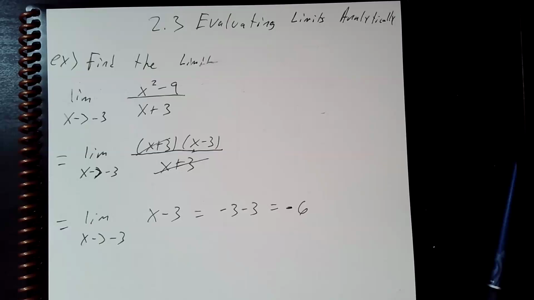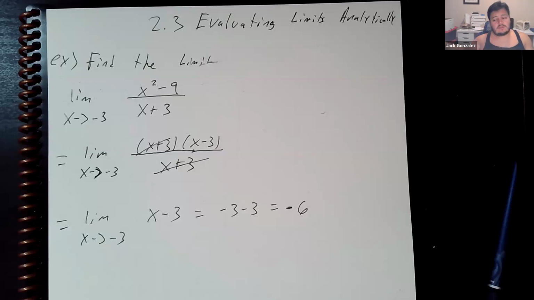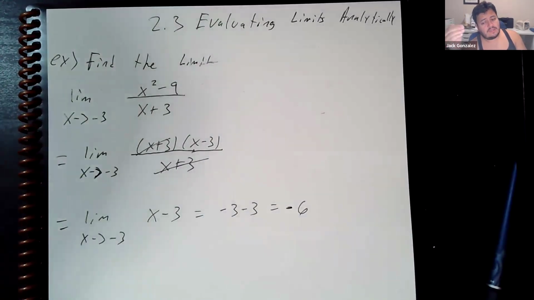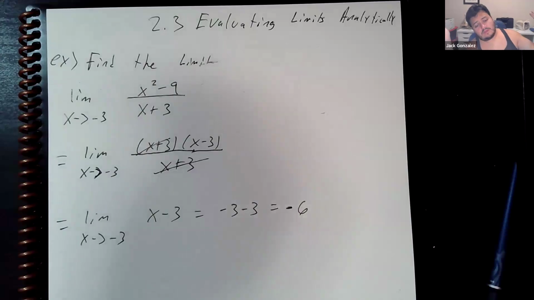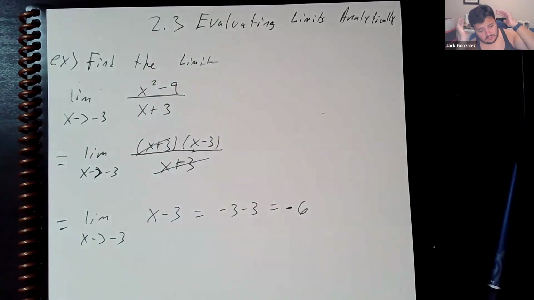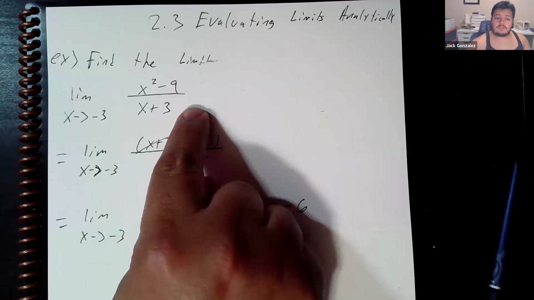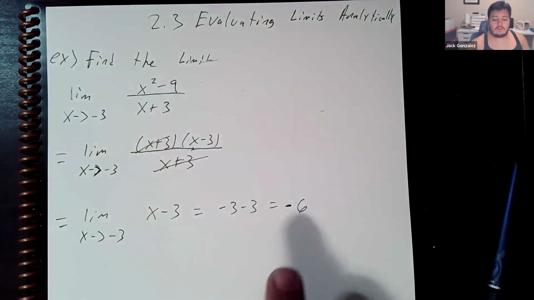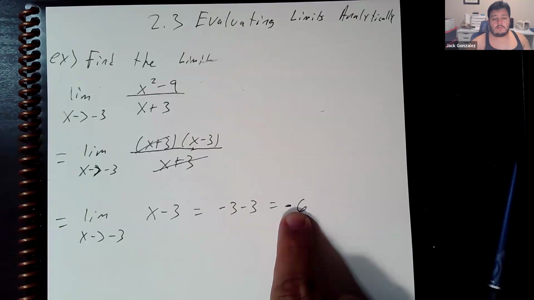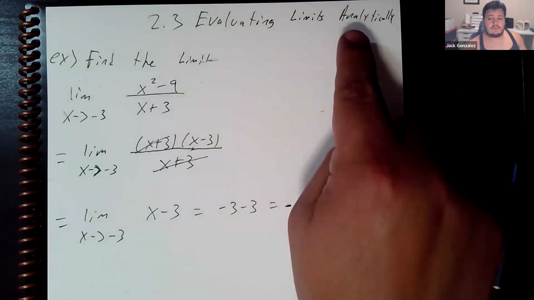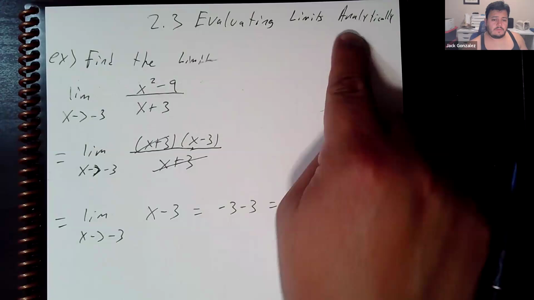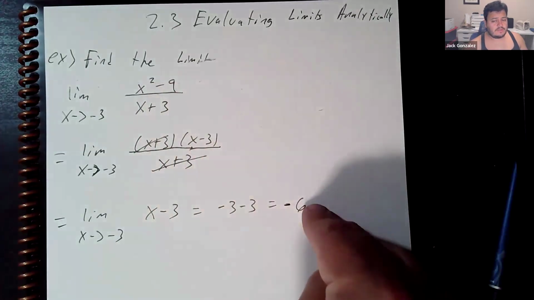Okay. So you would explain, right? As I approach the x value of -3 from the right, I'm approaching -6. As I approach from the left, it's also -6. Since they are equal, the limit of this function as x approaches -3 will be this. But if they ask you to solve it analytically, then you'll have to do algebra or another technique.